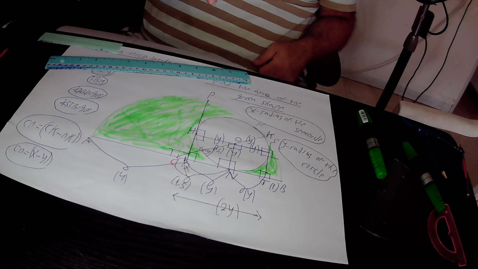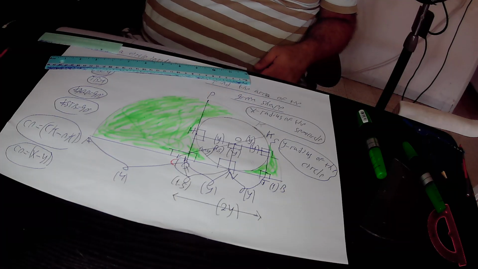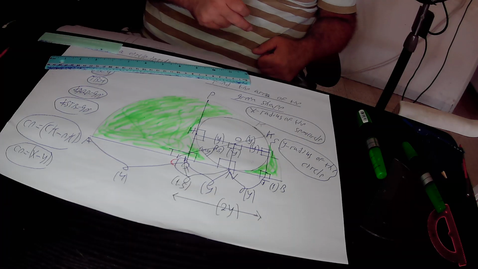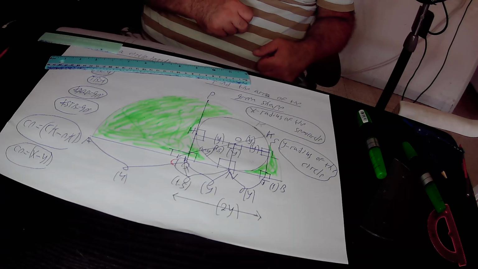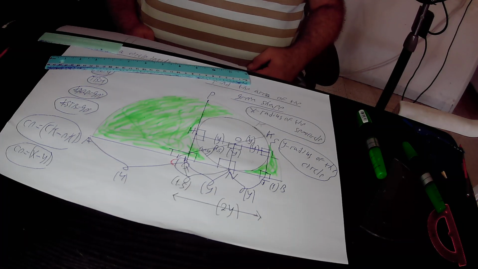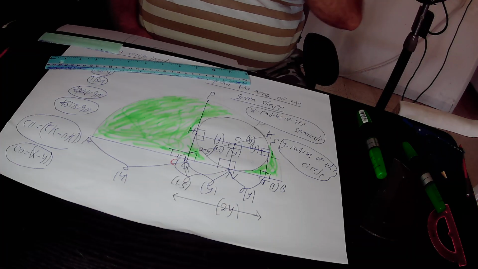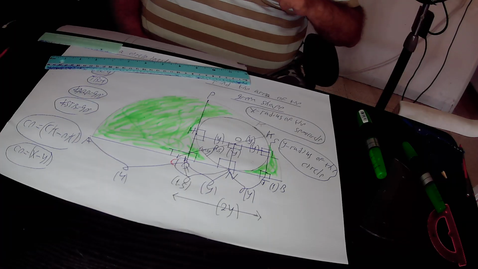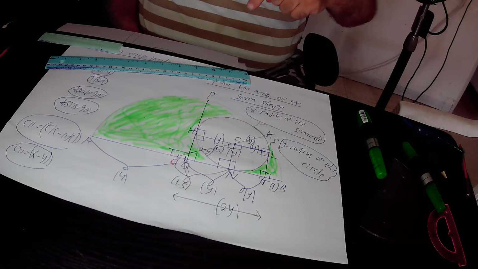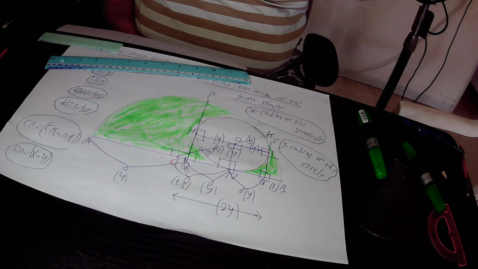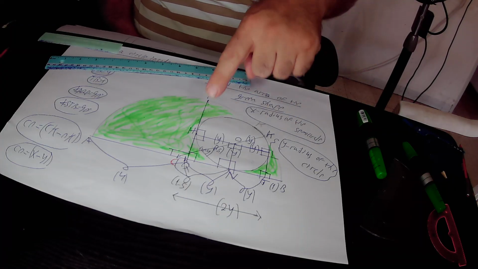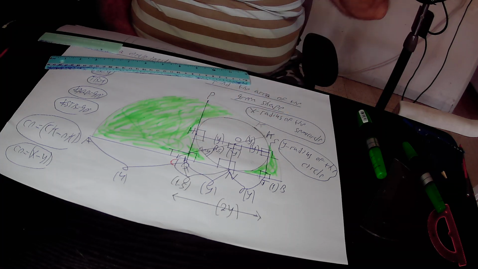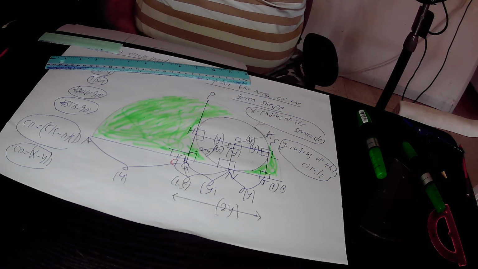In the next step, we join points O and H together by a straight line. OH is of course the radius of the small circle, equal to y. The radius OH is drawn to point H, the point of tangency of tangent PQ with this small circle. And whenever a radius is drawn to the point of tangency, the tangent PQ will be perpendicular to the radius HO. If PQ is perpendicular to HO, it means that this angle equals 90 degrees, and this angle also equals 90 degrees according to the same rule, rule 1.